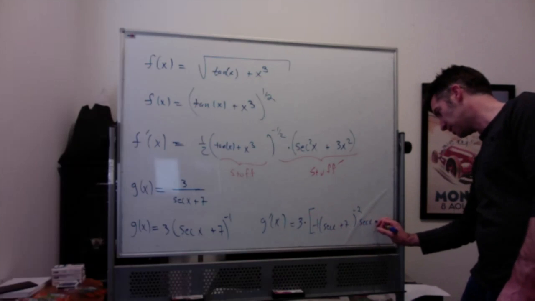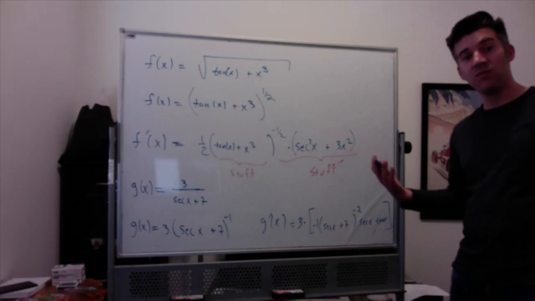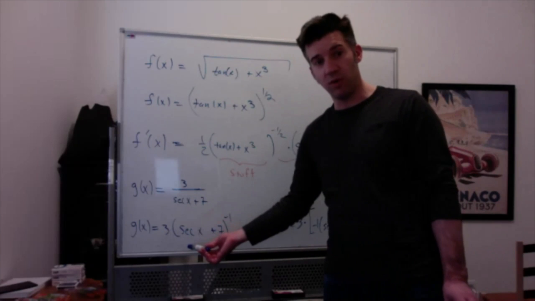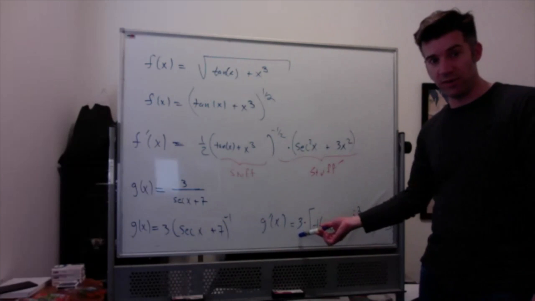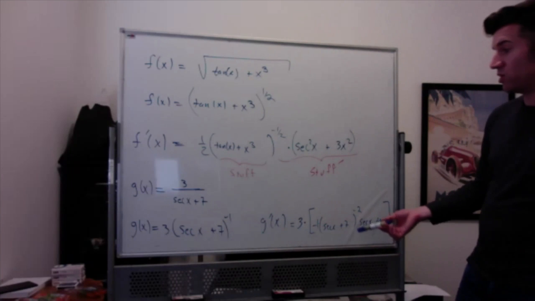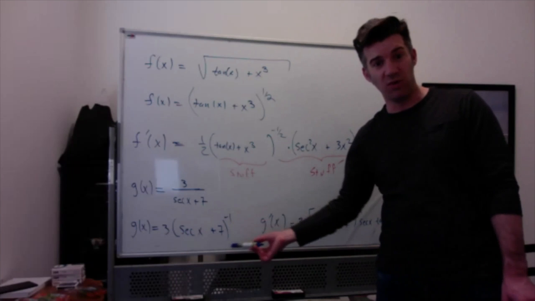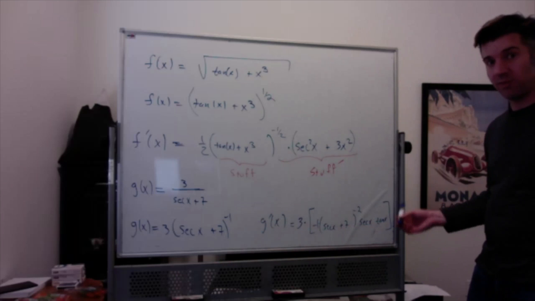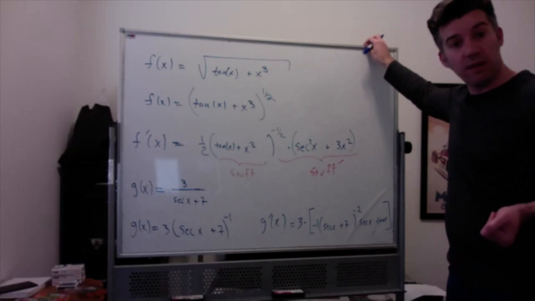So you get the secant x times the tangent x. You really want to stress that when you have a constant multiple and you differentiate, the constant multiple sticks around and multiplies the derivative. When you have a constant that's added or subtracted and there isn't any variable that's multiplied by it, its derivative is just 0. But I want to make sure that people are really clear about that. Let me show you with another example.